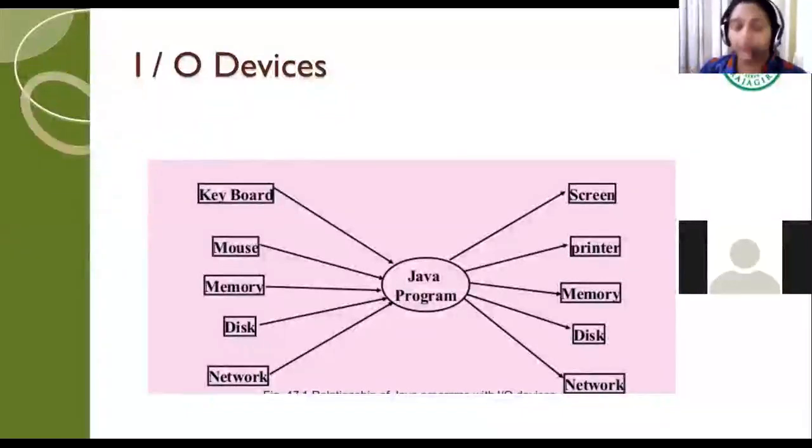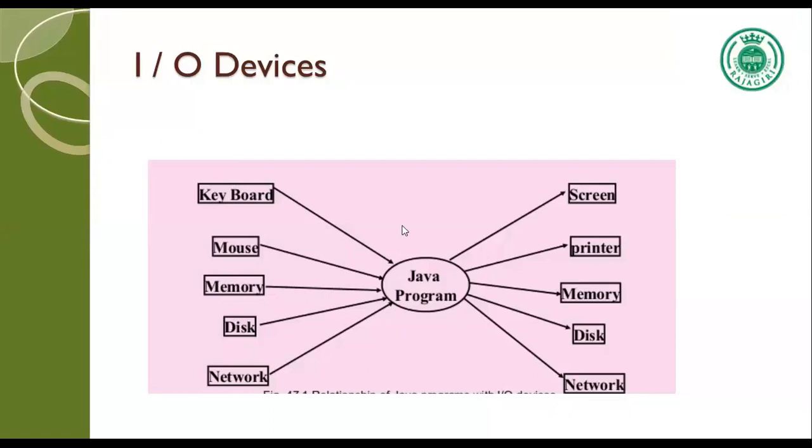So good morning. Today we will talk about I/O devices, input-output devices, which you use in Java. As you know, very simple. You know lots of devices through which we give an input to your program: the keyboard, the mouse, memory, the network. You give an input to your Java program, and then you get the output on any of your output devices. It could either be the screen or the printer, or you save something into the memory or into the disk or into the network.